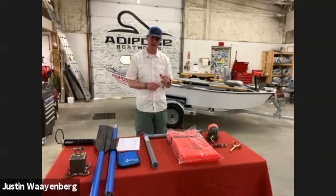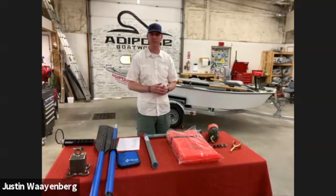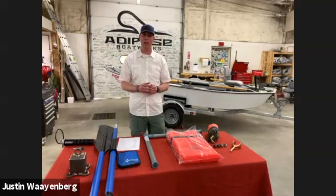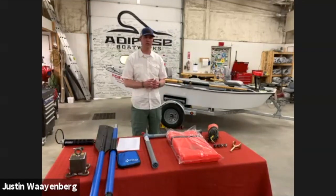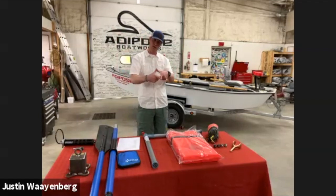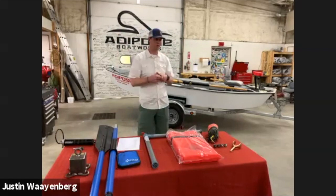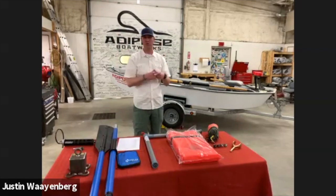And to start, the very first thing we're going to do is go over the differences in boats and what a drift boat is. Drift boats, quick background, kind of started McKenzie River style, which would be a really traditional dory style with a lot of rocker, pointy bow, pretty narrow back. At first they were really used to go from spot to spot, and then people started fishing from them, and so on and so forth. From the very beginning till now, technology with fiberglass boats and all the boats out there has really come a long ways.